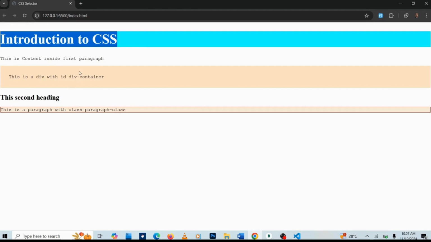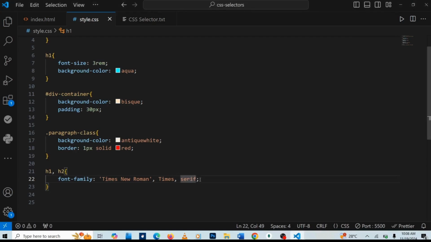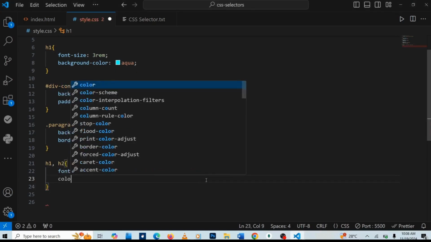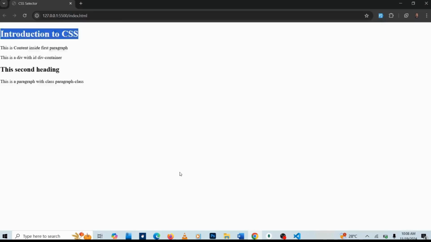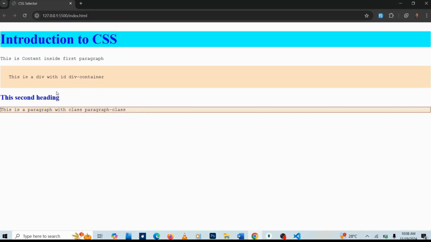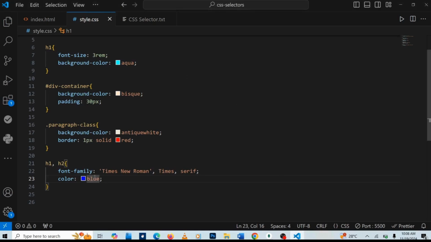So if I want them to have the same color, for instance, I can specify the color on it. Let's say color. I can change it to something like, let me use blue for instance now. You see the color has actually changed to blue for all the heading elements that I have on the page. So this is group selector.